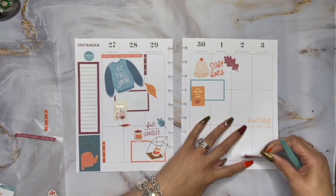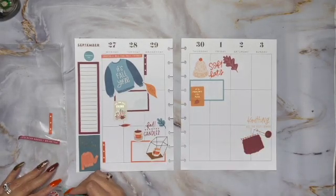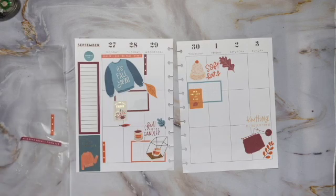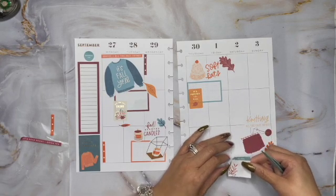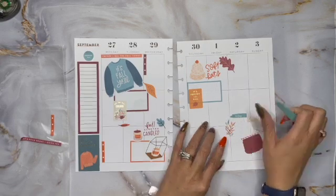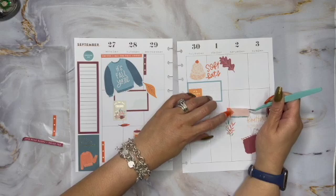And then we have this cute little blanket, I guess, I don't know, scarf, whatever this is being knitted here. I'm gonna bring this up. I wasn't quite ready for it to go down on the paper, and I wanted to bring it that way, okay? And then, of course, a leaf, and bringing some of the orange down there. And then we have wonderful. I think I want to bring this up and put this, because I want to use this. Do we want it to go up here? Could it work there? And then we grab this little sticker, and instead of it saying today, we cover up the today and bring more orange to this page.